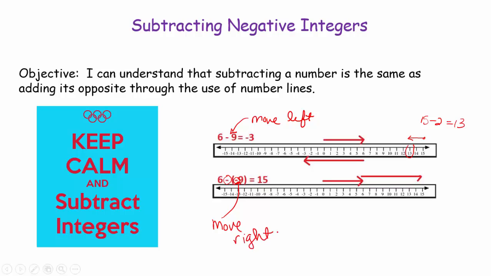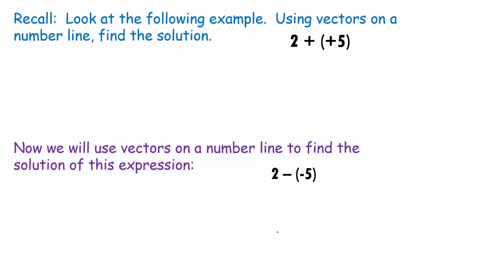And so that's the big difference tonight. Last night when we were subtracting a positive, we knew we had to move left on the number line. Today when we subtract a negative, we're going to be moving right on the number line, because the opposite of subtracting a positive would be subtracting a negative. So we have to move the opposite way on the number line.